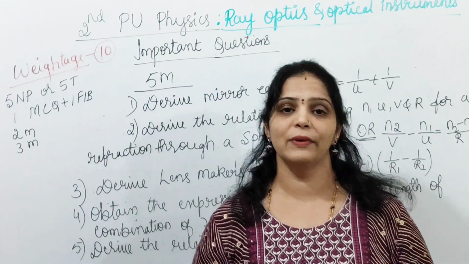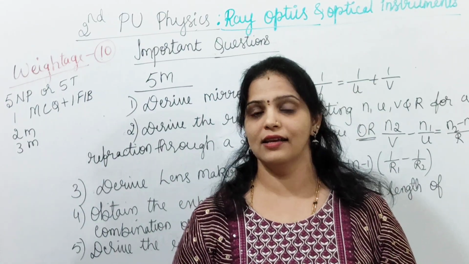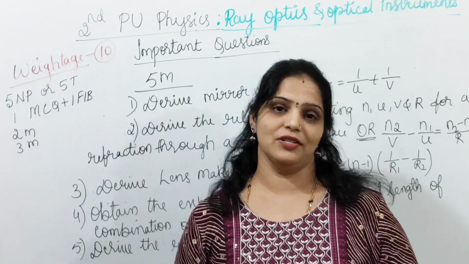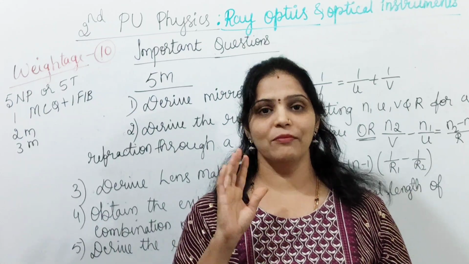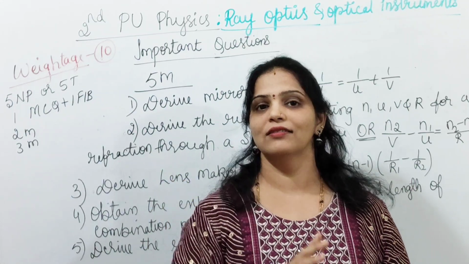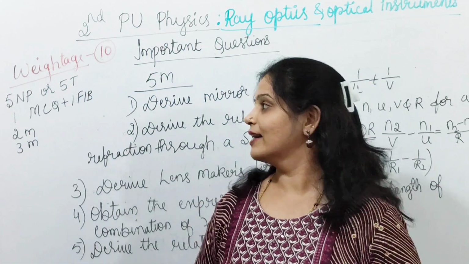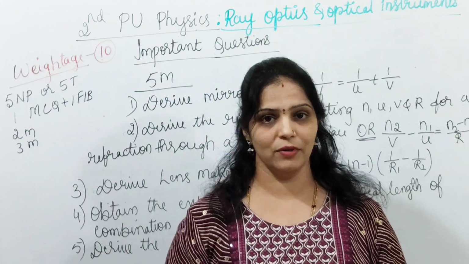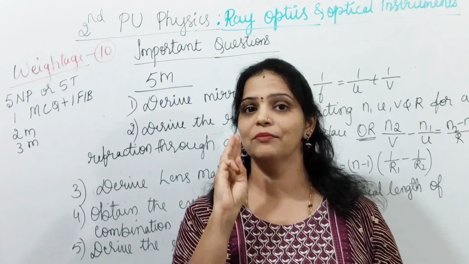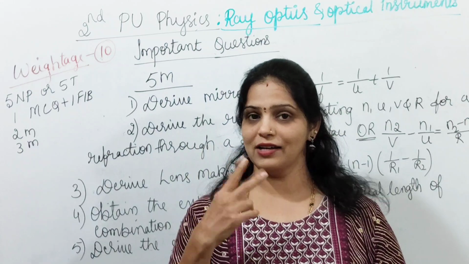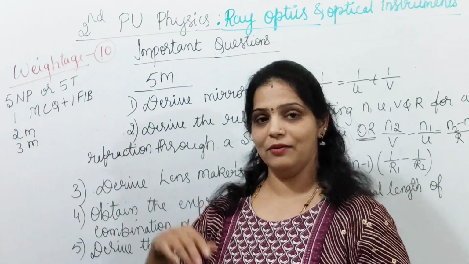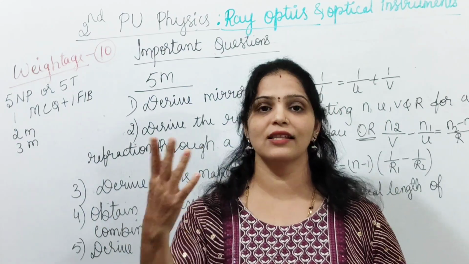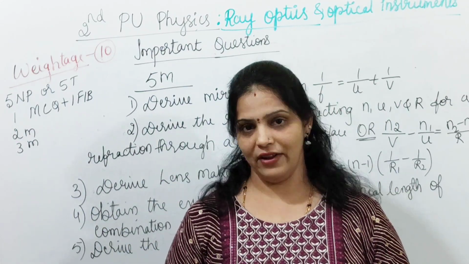Most of the time, if you go through the previous year question papers, a numerical problem is there, or if there is no numerical problem, then you can expect one theory question. So for 5 marks there is either a numerical problem or a theory question. If a numerical problem is not asked, you can also expect one 3 marks numerical problem and one 2 marks theory question instead. And you can expect one MCQ. So together, 10 marks is the weightage of this lesson.